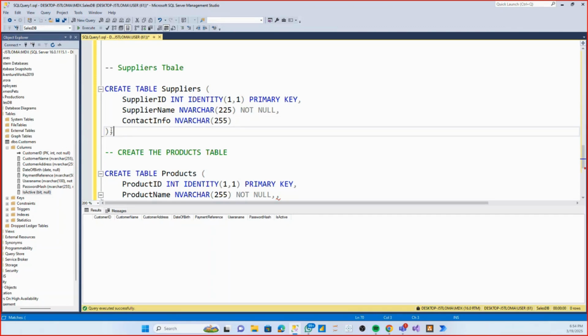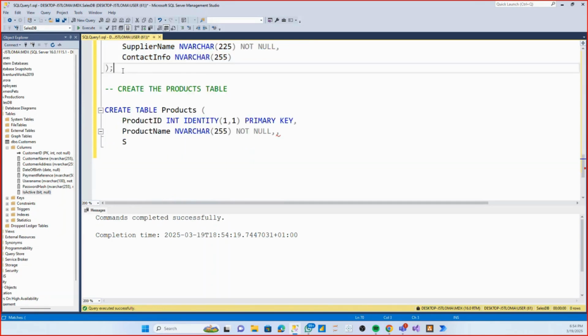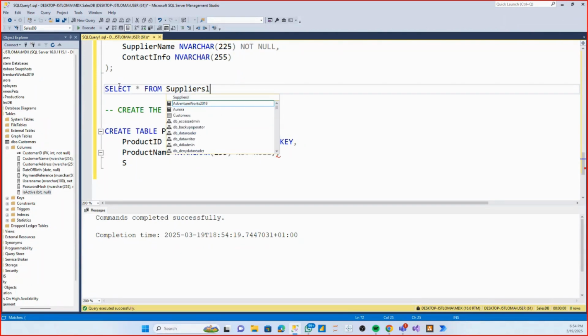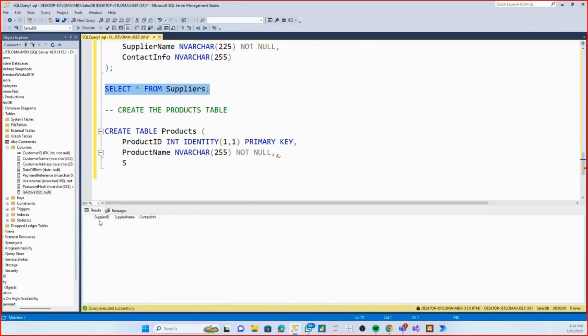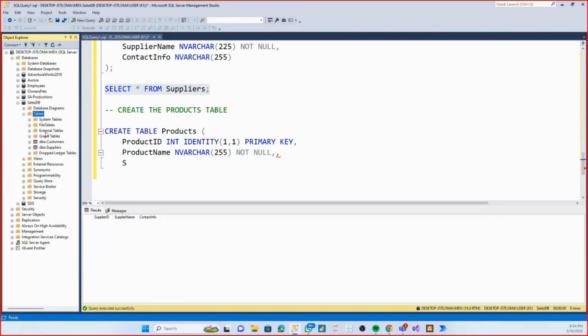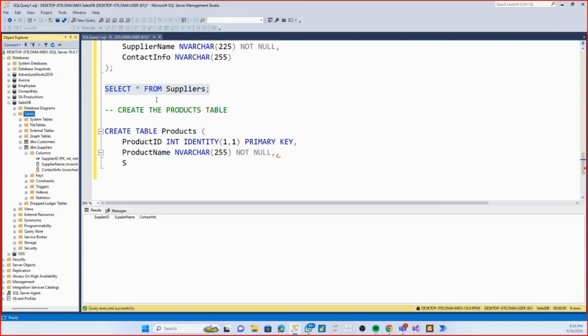There's a whole lot of stuff that I'm not able to discuss with you guys here. There's a whole lot of questions that I want to ask you guys, but because I'm very, very short on time, I'm just going to execute this table. As you can see, it says commands completed successfully. So if I select everything from the suppliers table, you'll see that I have the suppliers table here. If I select and execute, then you see that we have a column. If I refresh my tables now, you see that we have another table on this left-hand side that is called the suppliers table. And if you check the columns, you see that everything is matching here. Okay, good. So now I can continue on the product table.